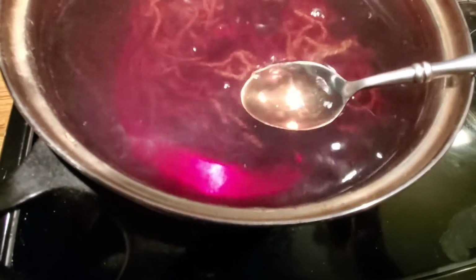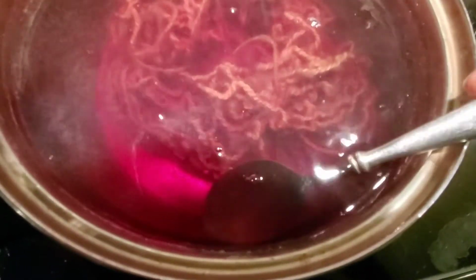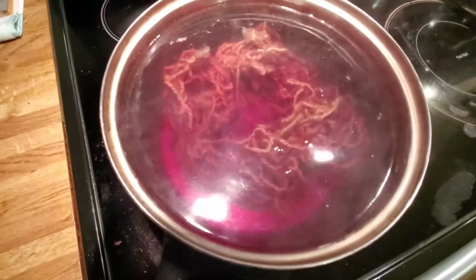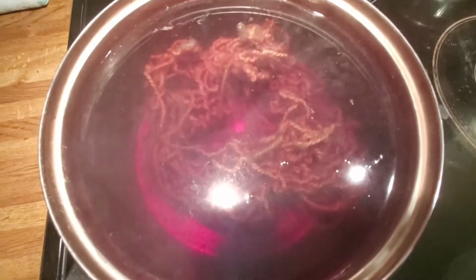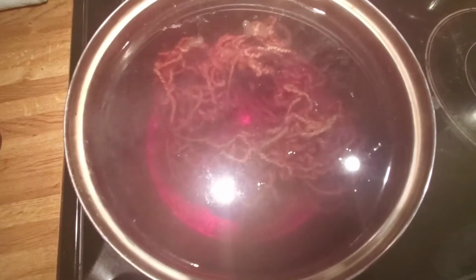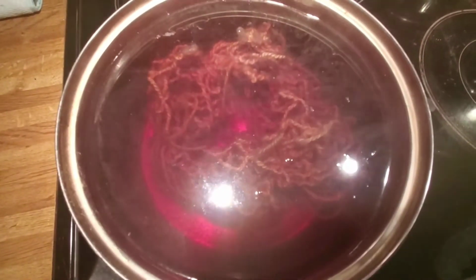It's got a lot of color still in it. So what I'm going to do now is turn the heat off, let this cool until it is room temperature, and see if it will soak up anything else as it cools.